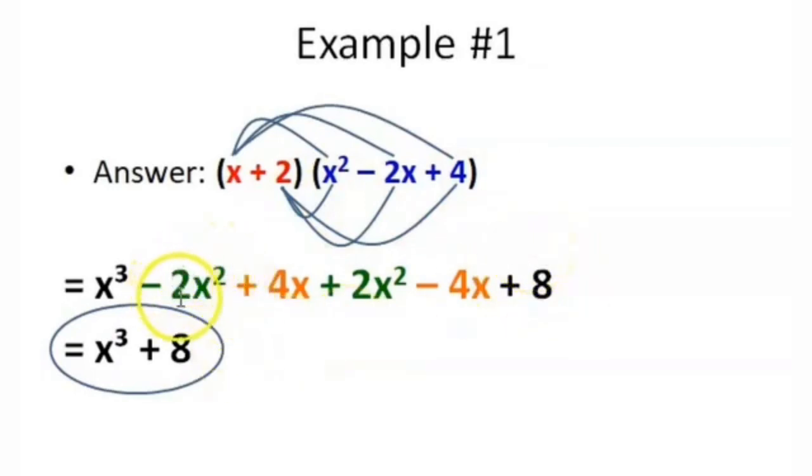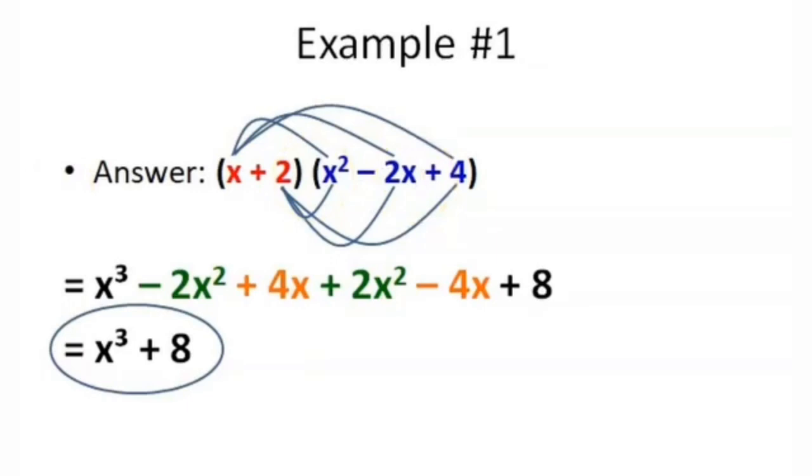So, kung nakikita nyo dito, meron akong kinulayan, green at saka orange. So, sila po yung mga like terms. We have like terms here, 2x squared. Meron din 2x squared dito. The only difference is yung isa negative, yung isa positive. Therefore, magiging 0 or makancel po natin. Meron pong isa dito, positive 4x. Meron din isa dito, negative 4x. So, what will happen? Magiging 0 or makancel po natin. Therefore, ang maiiwan ay ito, x cubed plus 8. So, bumalik po tayo doon sa original equation. It means, tama po yung sagot natin na ang factor ng x cubed plus 8 is quantity x plus 2 times quantity x squared minus 2x plus 4.